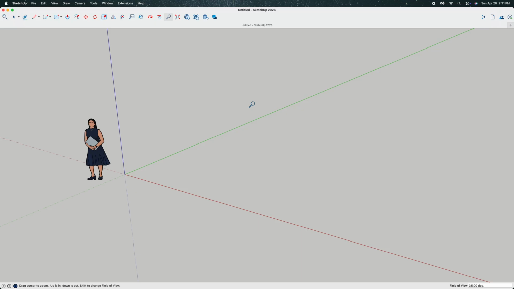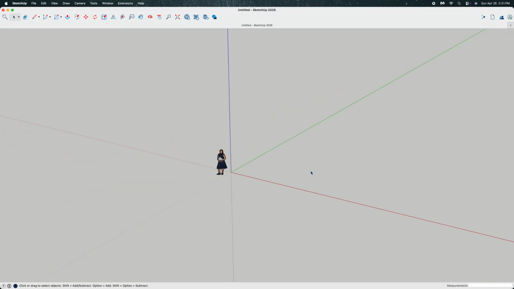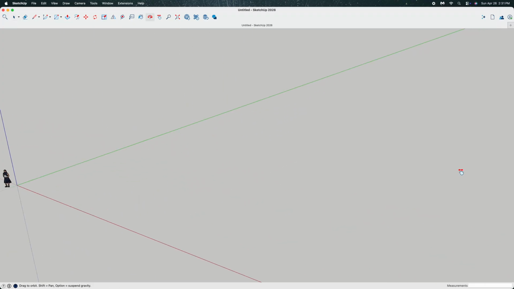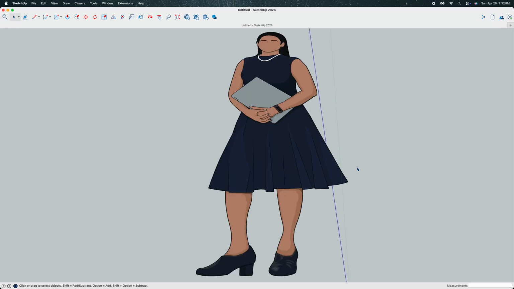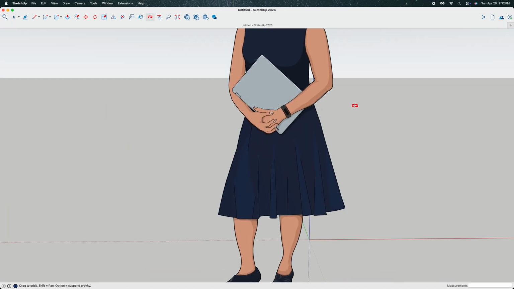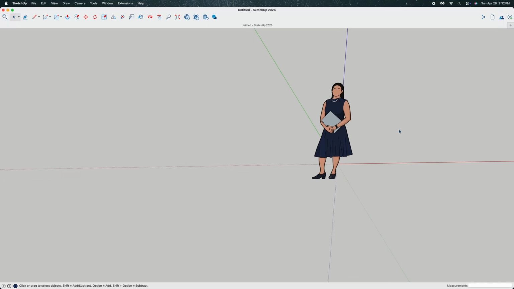The key to finding this is one, not to panic, and two, to remember that Zoom Extents exists for this very reason. So for this exercise, let's zoom out, move around, pan, do whatever you can to lose your model, or if you've already lost your model, just follow along. Once you can't see your model anymore, you're simply going to select the Zoom Extents tool, and bam, your model should instantly show on your screen again. What Zoom Extents does is recenter your screen to the model so that what you were modeling comes into frame.